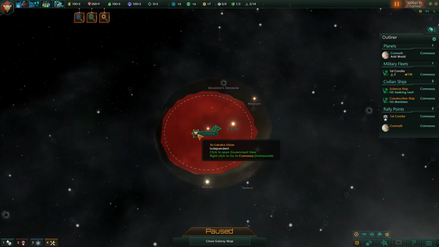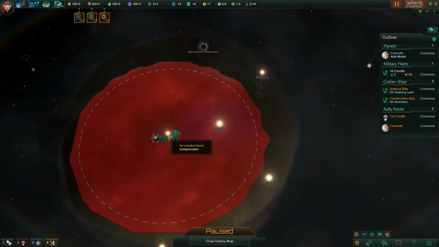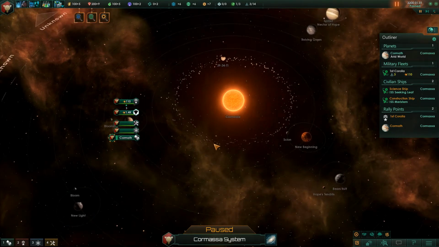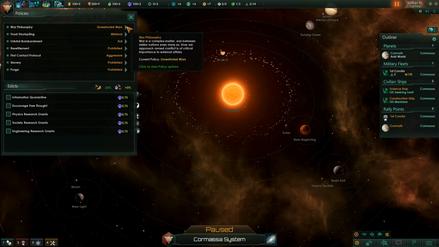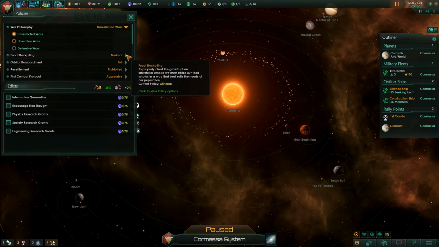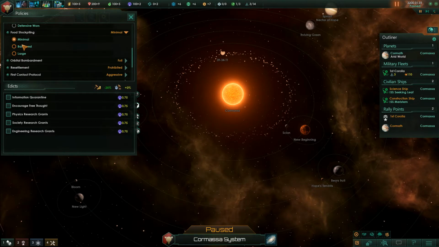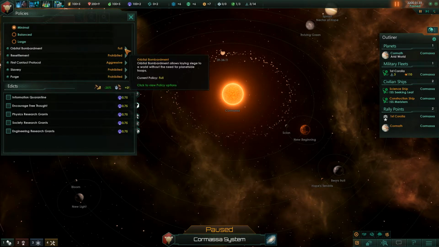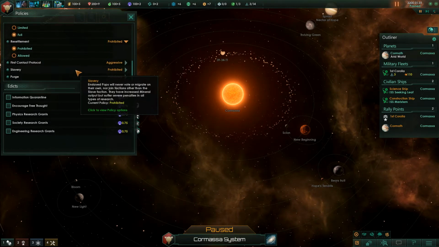The next thing you probably want to do is have a look at your policies and make sure that they're in line with how you want to play. So just go up to your policies and edicts screen and click around in there and make sure there's nothing out of place. Quite often those are very in line with the ethics you've picked when you're creating your race. But you may want to change some of them depending on how you want to play. So just have a quick look through that list and make sure that everything is the way you'd want it to be.